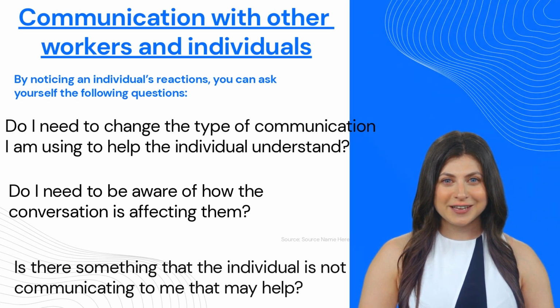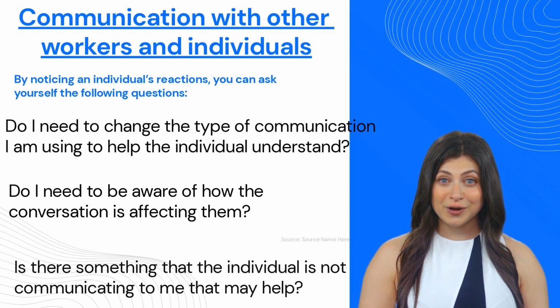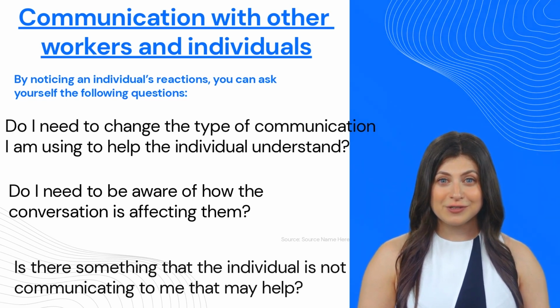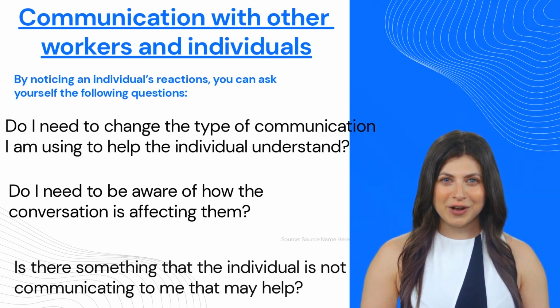You should watch for clues from any individual that come from unspoken messages. These nonverbal ways of communicating come from body language, position, facial expressions, or gestures. For example, when asking someone if they are in pain, they may say no, but a wrinkled brow, uncomfortable facial expression, or body movement may say otherwise.